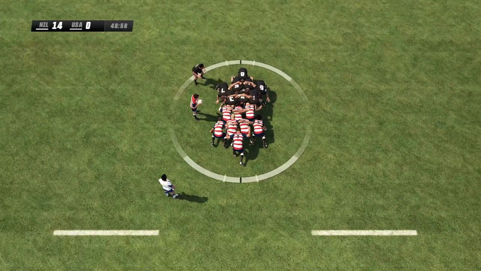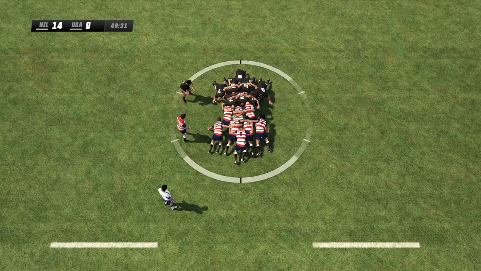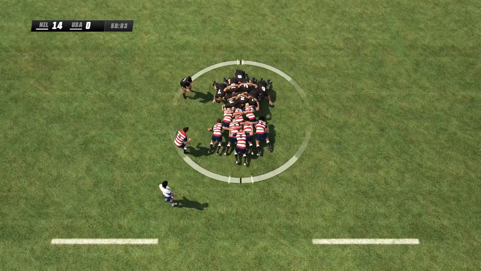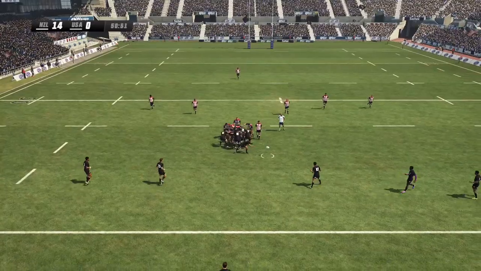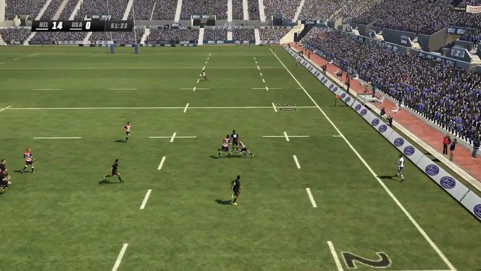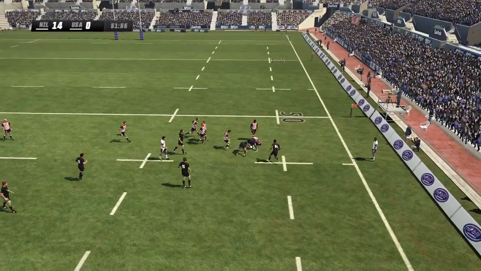Set. Davis puts it in. A brutal contest in the scrum. Both teams putting pressure on. They turned it over. Beautifully done. The ball is out. Collected by Smith. Breaks through. The defence bring him down this time.